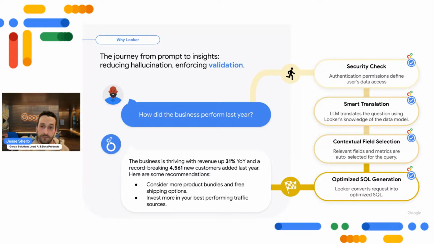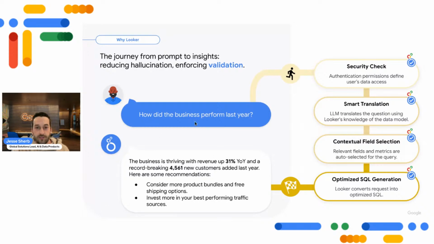And feedback we've gotten from customers who are trying to build these experiences directly on top of a data warehouse is they are realizing just how much engineering effort and time goes into fine-tuning a large language model to be able to do this efficiently. And to even get to a baseline minimal viable product has been quite exhaustive. And so instead, how can we use Looker to leverage what Looker has always been designed to do and what Looker does best to really facilitate this process? And so let's go through it step by step.